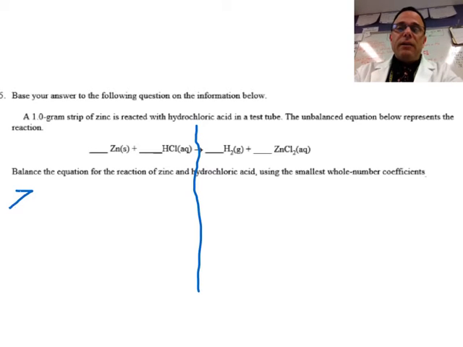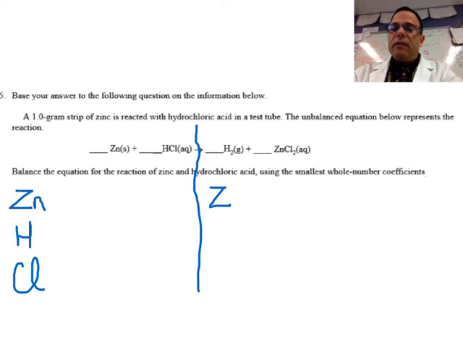On the left side, reactant side, how many zincs do we have, how many hydrogens, and how many chlorines, and on the right, the same thing. Okay. So, on the left, how many zincs do we have present? It shows just 1. How many hydrogens? 1 and 1 chlorine as well. So 1 and 1. On the right side, how many zincs? 1 zinc, 2 hydrogens, and 2 chlorines. So 1 zinc, 2, and 2.